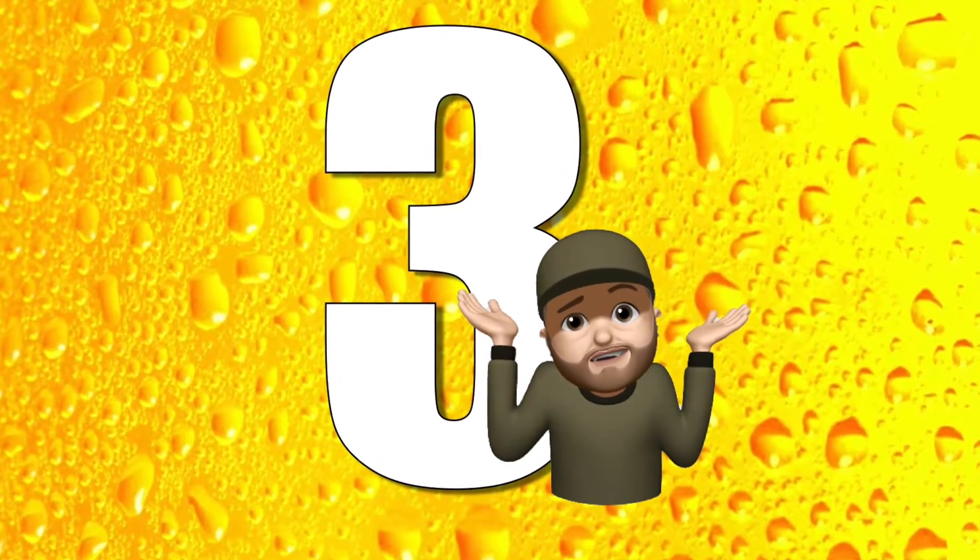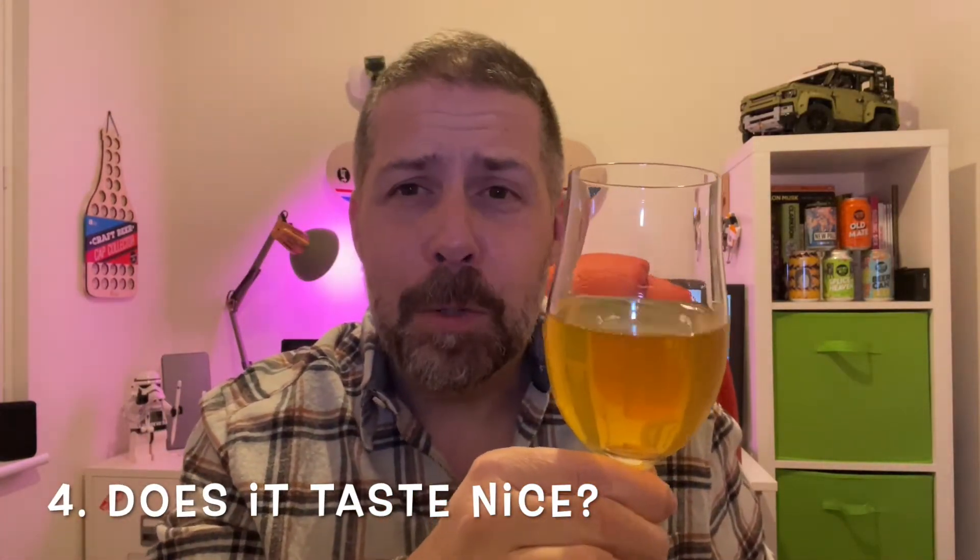Next bit of the review — as you know, this is my favourite bit — we get to actually taste it. It hasn't done brilliantly well so far, so I'm hoping this tastes amazing. Let's give it a go. It's actually quite pleasant. Although it really smells of fruit, you don't get that in the taste — it's got just a tiny hint of fruit in it.